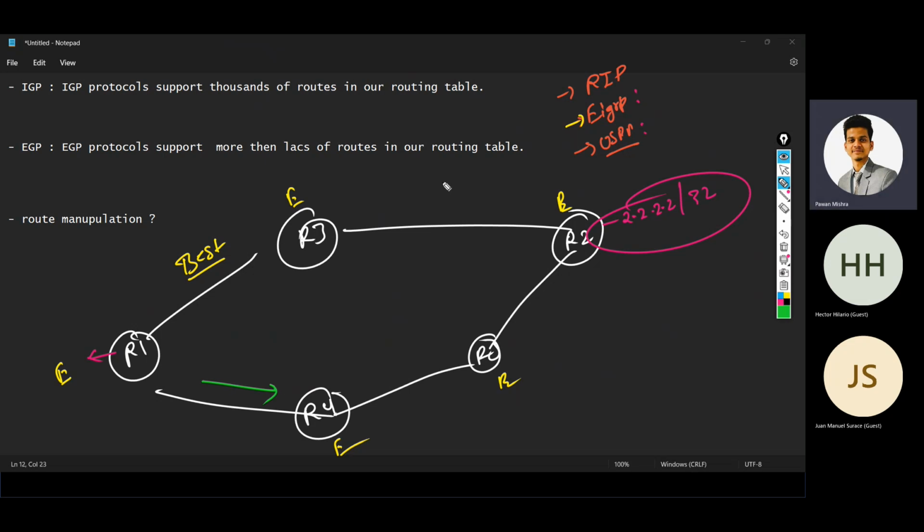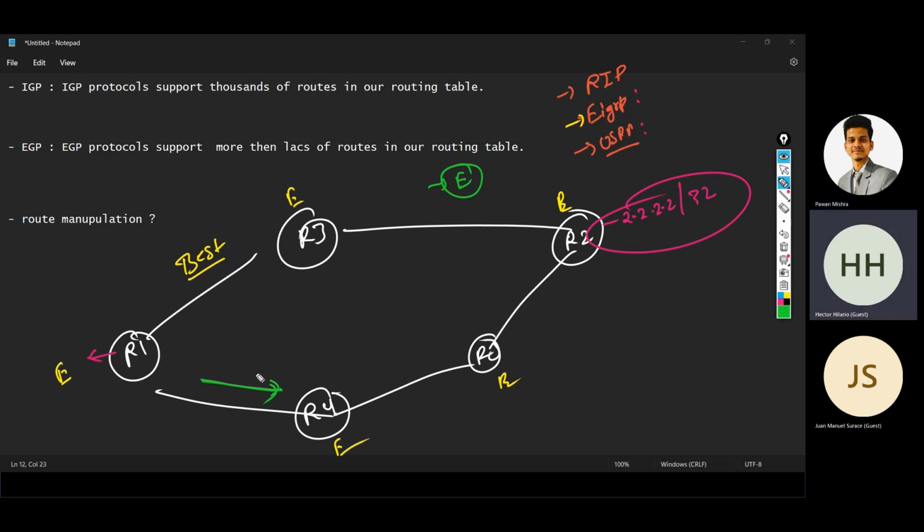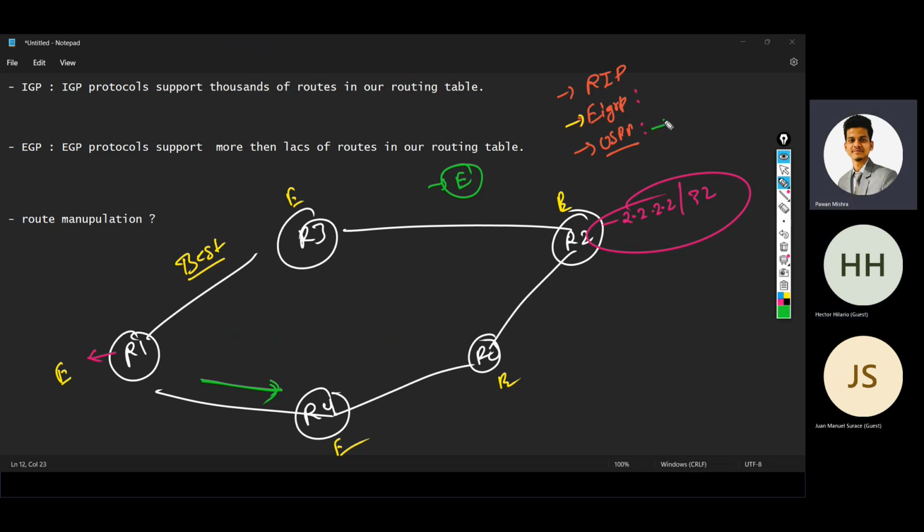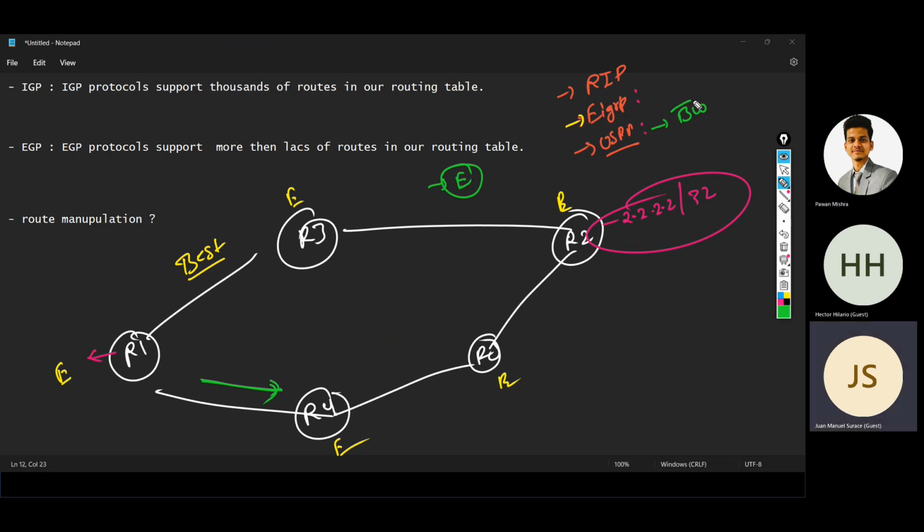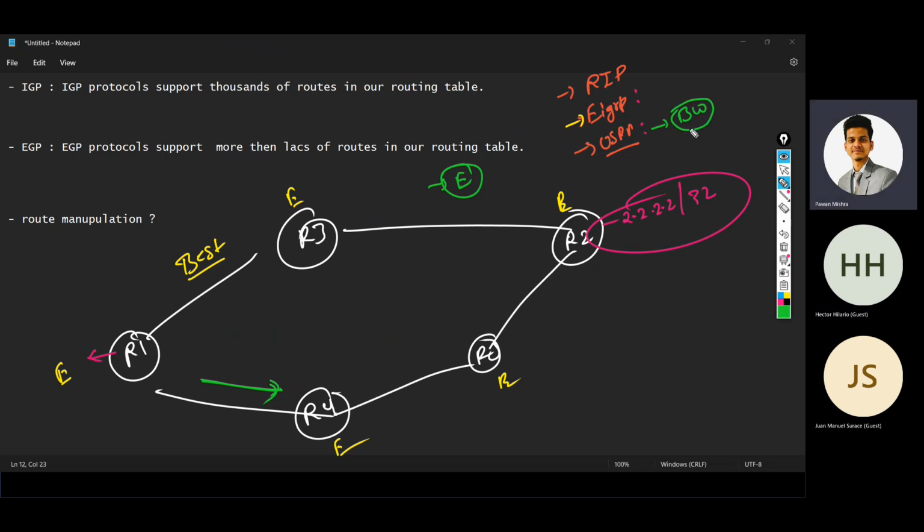Do you have any idea how many features EIGRP has to make this path the best? What feature does EIGRP use to make this path the best? Have any idea? No? Because I know OSPF uses the shortest path. Yes, but normally it is automatic. It means we can say OSPF uses the shortest path, but OSPF will find the shortest path on behalf of bandwidth. Yeah, I was going to tell you that. It depends on the bandwidth of the link. Yes, perfect. It means if I want to make this path the best in OSPF, then what do we need to do? We need to change the bandwidth, right? If I'm changing the bandwidth, then yes, the path is manipulated.